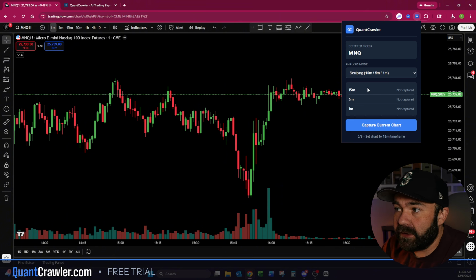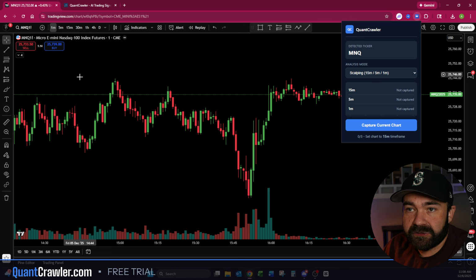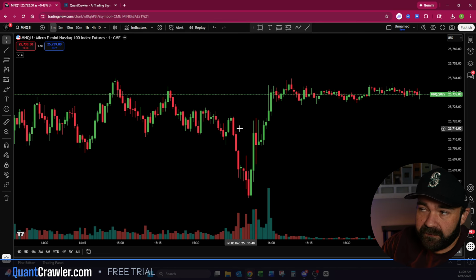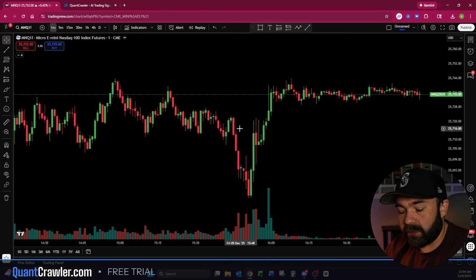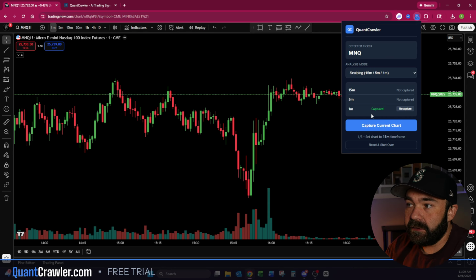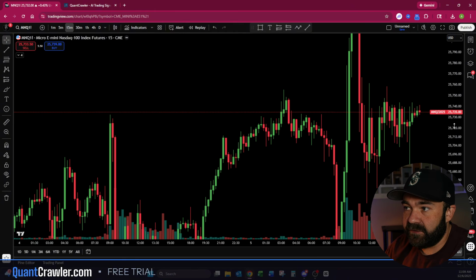So you want to get your 15, 5, and 1 minute chart. In this case, the time frame doesn't matter because of the upload order of the actual extension. So we're on the 1 minute. If you do Control Shift Q, you can see it says 1 of 3. It's automatically populated in the 1 minute. Just for an example, let's jump to the 15 minute.